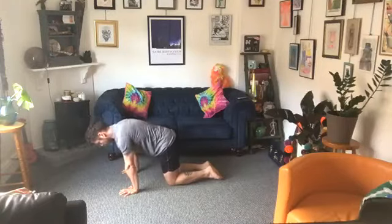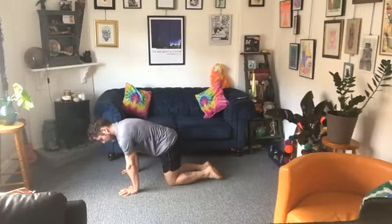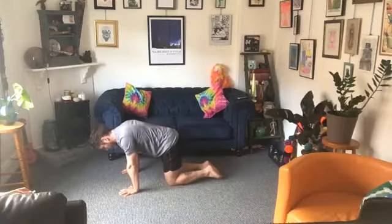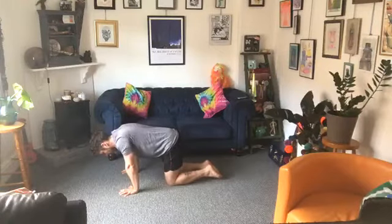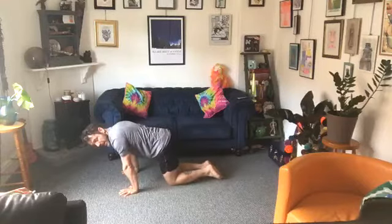Let's play around with our shoulders. Keep your elbows straight. And go shoulder blades together, shoulder blades apart. Keep coming down and back up. That's it. And then I want you to push yourself back again and then drop back into this end range.